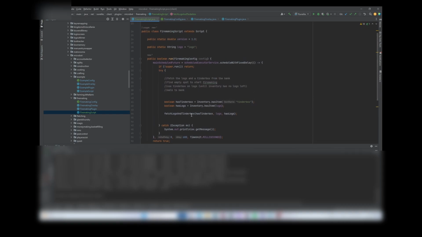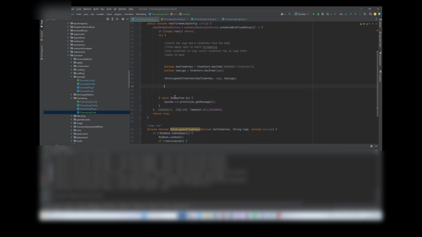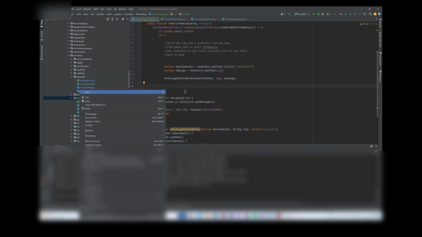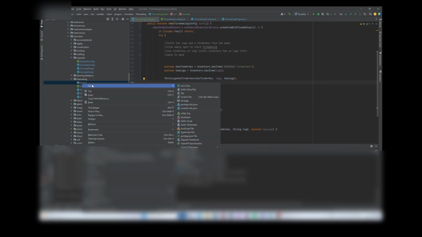Now, in most cases, we want to have some sort of status, so we know in what part of the script that we are, because all of the methods will come underneath each other. So it's best to have some sort of status. We'll create that with an enum. The best thing to do is just create a package first, enums, and then in the enums we can add an enum, which is a firemaking enum.